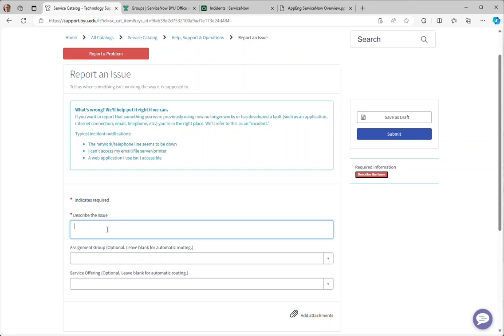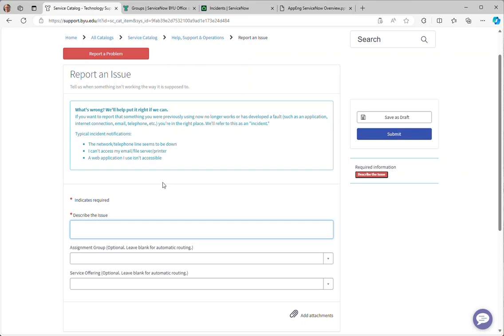Give us as much detail. We give them a little bit of a prompt here, but they're just free form telling us something's broken, something's not working for me. They put that in, they submit that, and then that goes to the OIT service desk, our technology support center, the TSC as we call it. It goes to that service desk to figure out who should deal with this. Maybe the service desk can deal with it. Maybe they need to pass it on to a more specialized group to deal with it.